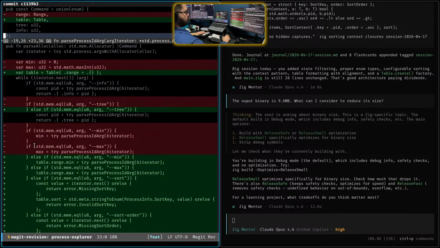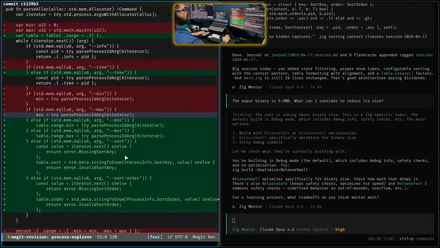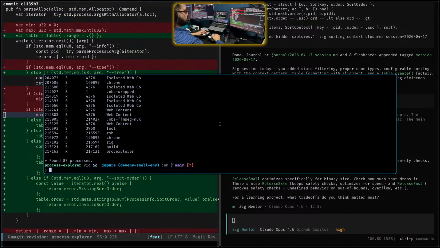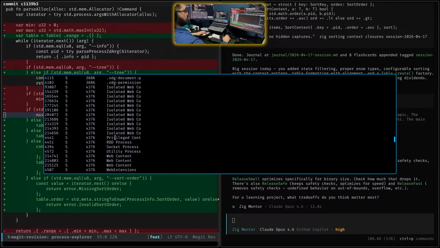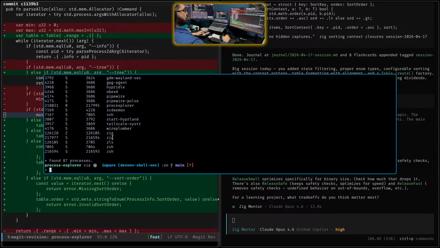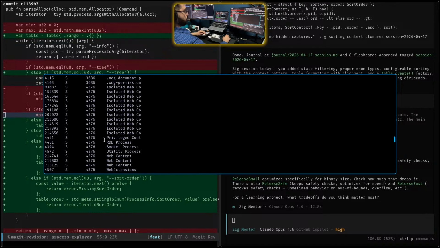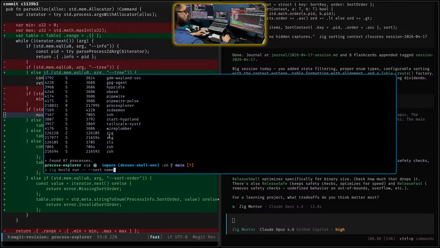Now it's also able to, for example, sort based on name. Here you see the name is sorted, and then also I can change the order to descending.